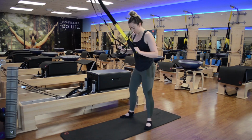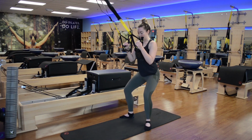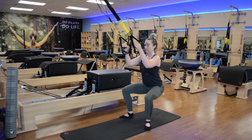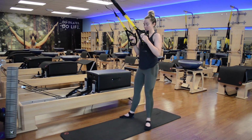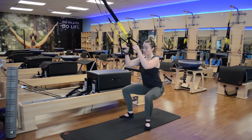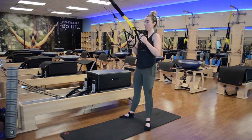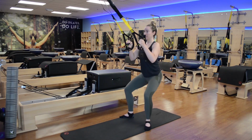We take those feet into second position. Toes turned out, heels turn in. Bending those knees, lowering it down. Exhale, lift. Firm the outer hips in. Keeping those knees in alignment with the toes. Inhale to lower, exhale to lift. Squeeze those thighs as you stand. Good, last 4, 3, 2.